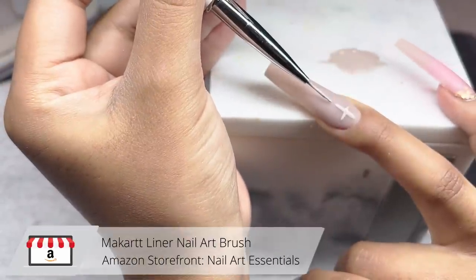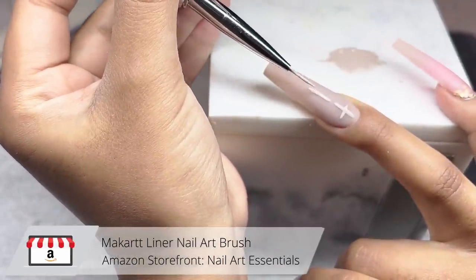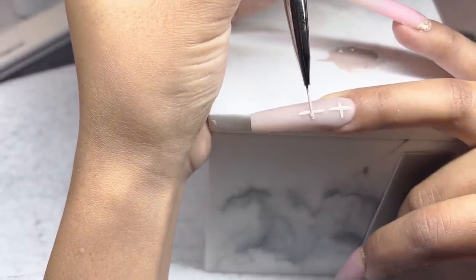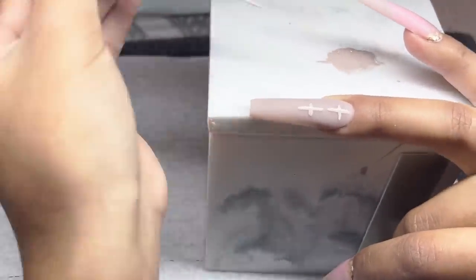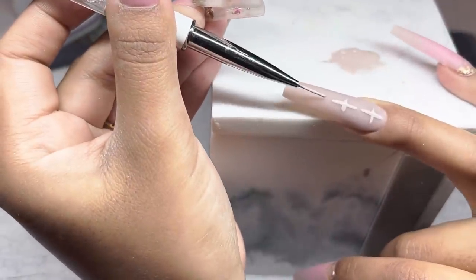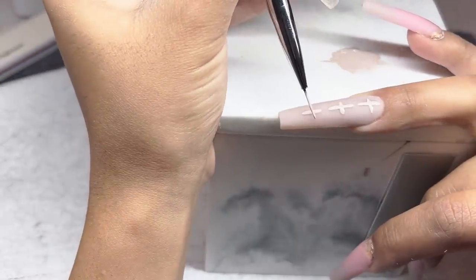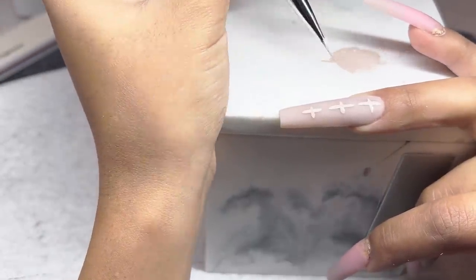I'm taking my Makartt liner for this design. I'm using the white brush. And I'm starting off, we're going to be doing a quilted design on this nail. And I kind of break down designs as best as possible to give you guys really good insight on exactly how you can create it yourself.